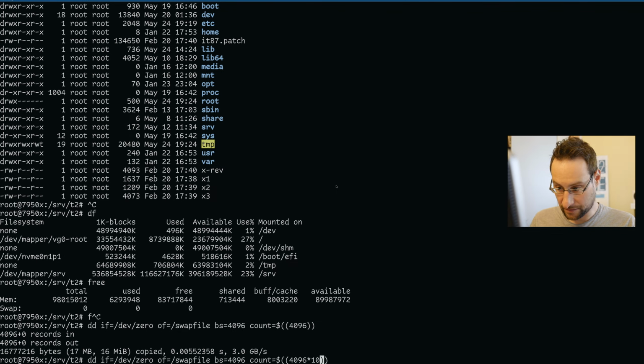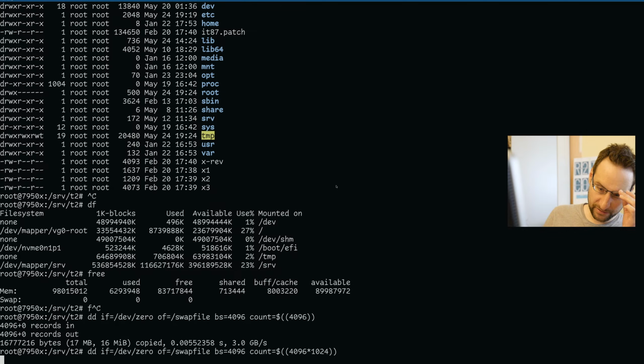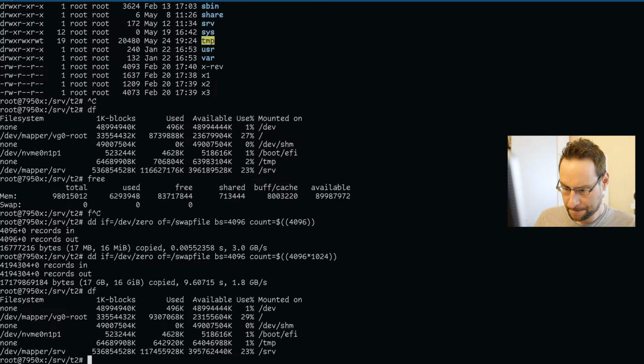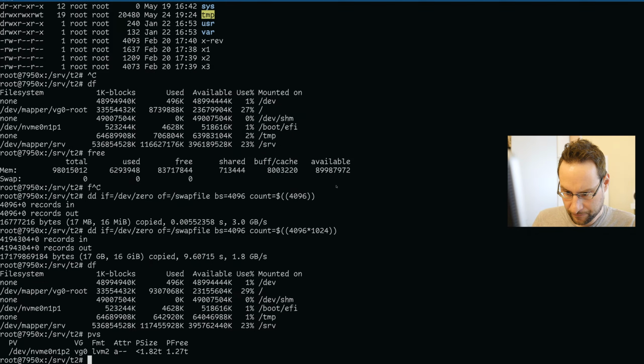So basically, I don't know, how much is that? Some gigs. How did I partition that? Do we have so much free? So that's 16 gigs. Okay, this is even mapper. Actually, do I have free space? Free 1.2 terabyte maybe?